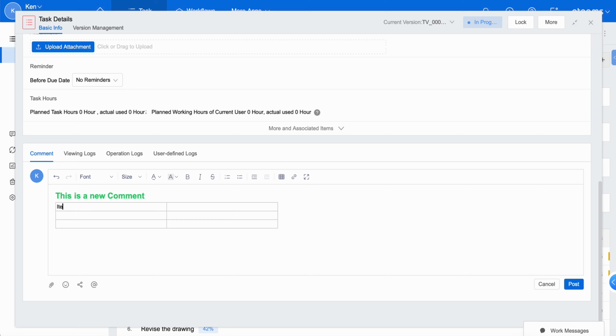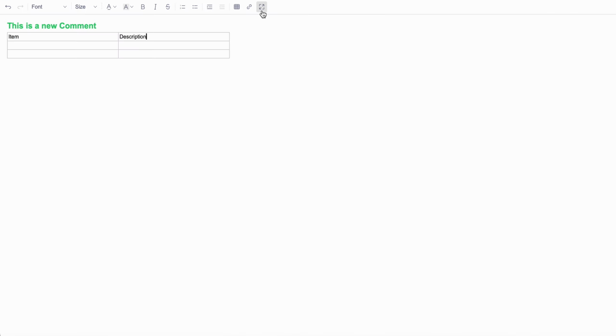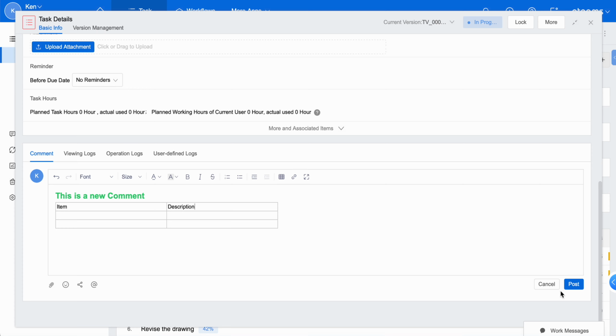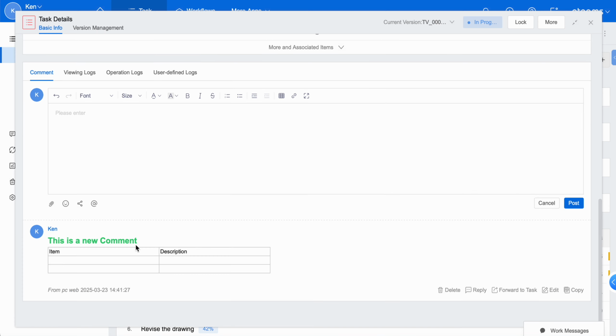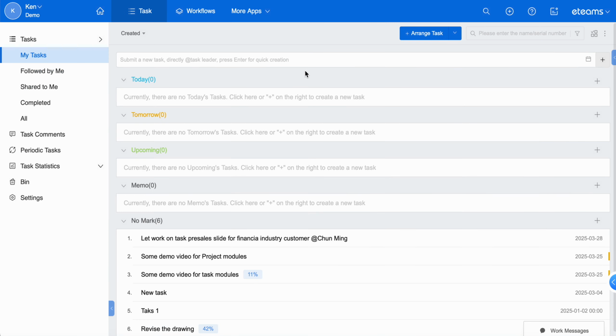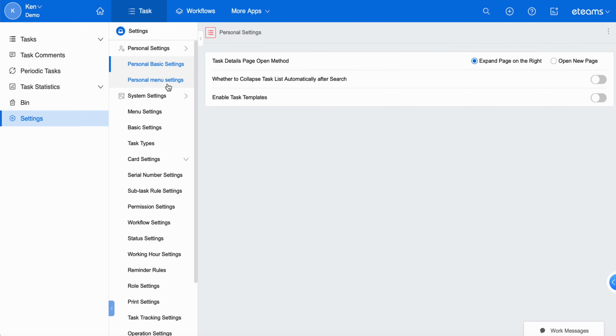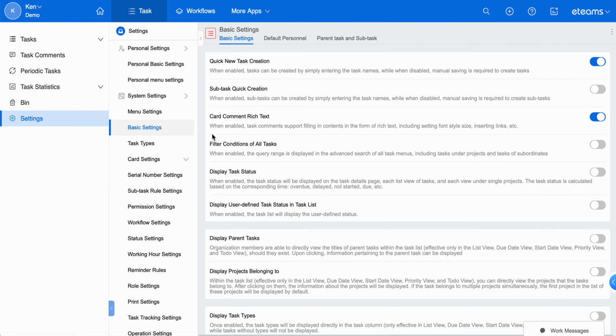Item here, description. If it's too small for you, you can make it larger or smaller. That would be the rich text editor.